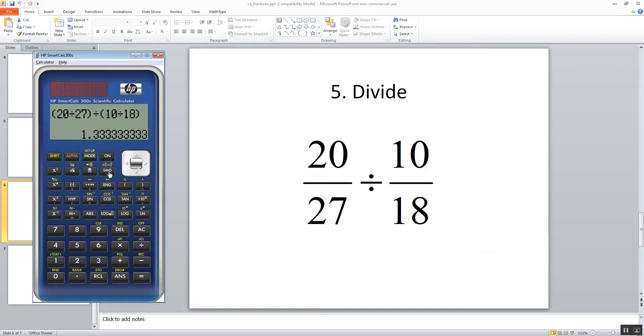Now if I push this SD, it switches back and forth between decimal and our improper fraction form. Now if you want mixed number form, if I do shift, and then push the SD, it'll change it to 1 and 1 3rd. Or if I switch it back, do shift again, and push the SD button, and it accesses that above the button.